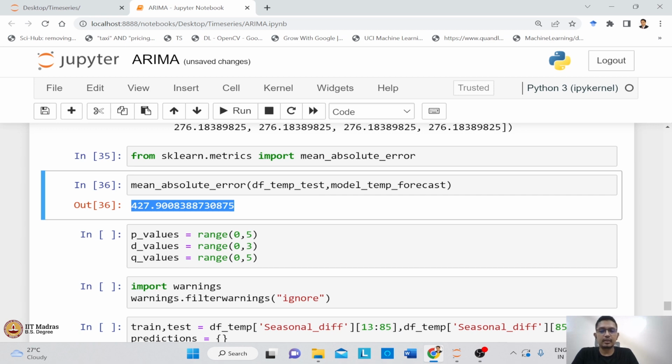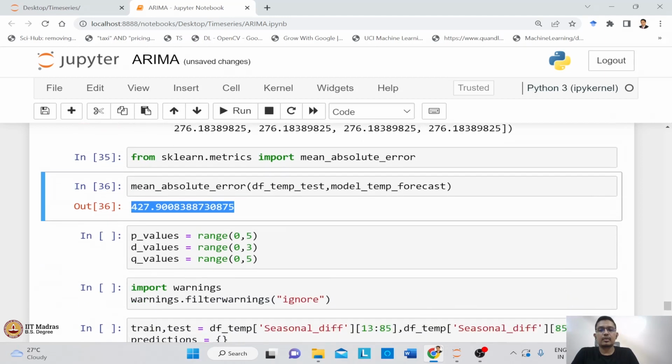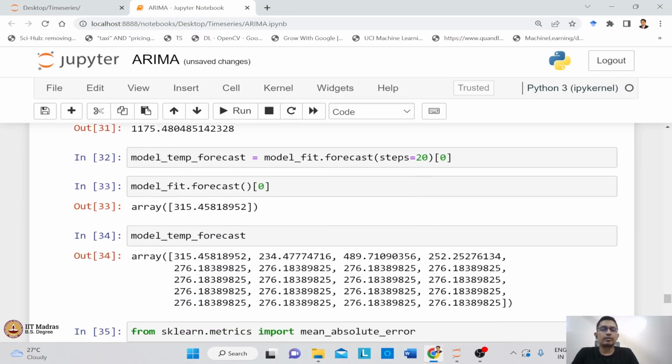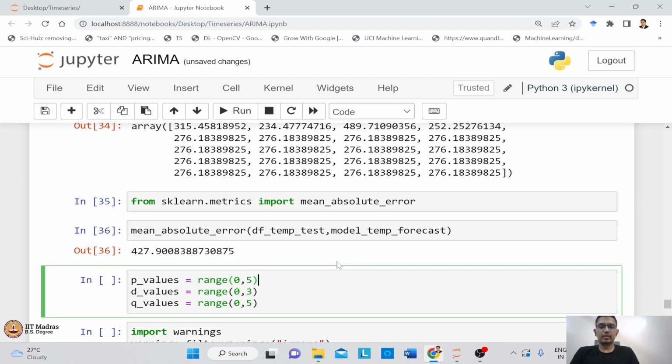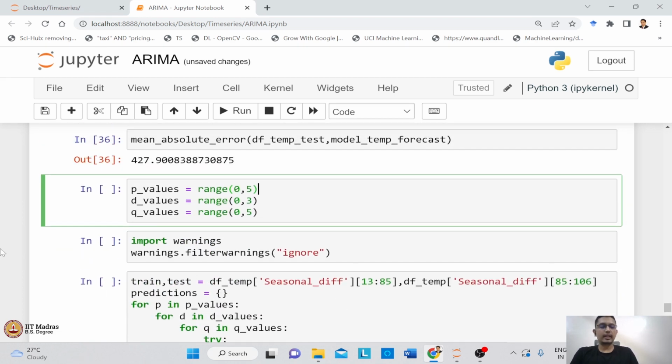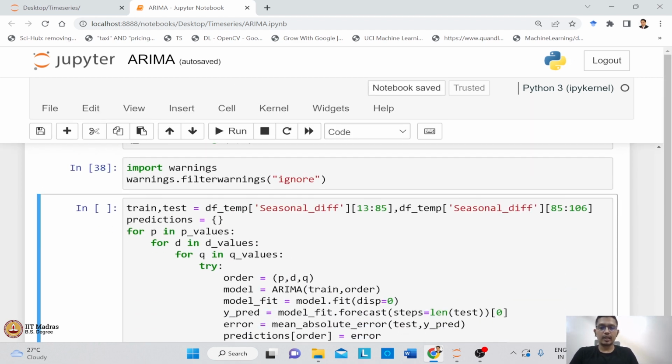Can you get better than this? The answer is yes. We could give other values of PDQ from the PACF ACF plots, but let's do it in a more fancy way. So let us give PDQ as a range from 0 to 5, 0 to 3, 0 to 5, etc. I'll ignore the warnings.